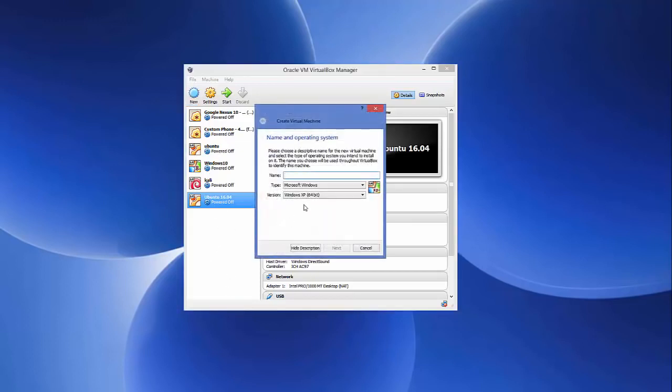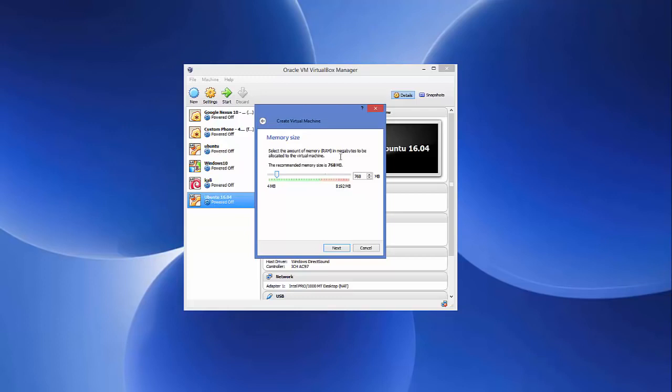Once you click this button, it's going to give you the new virtual machine interface. Here, to create a virtual machine, you need to give the name Fedora, and VirtualBox is intelligent enough to recognize that if you type the name Fedora, the type will automatically be selected as Linux, and it's going to automatically select the version Fedora 64-bit. If it doesn't appear automatically, you can just choose it from here. So Fedora 64-bit, Linux, and then click next.